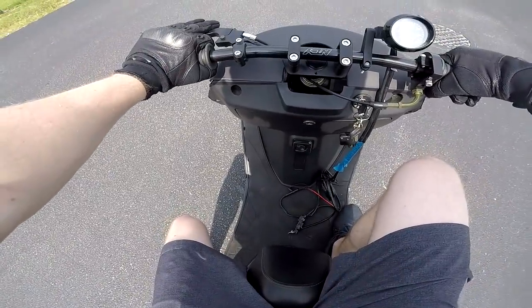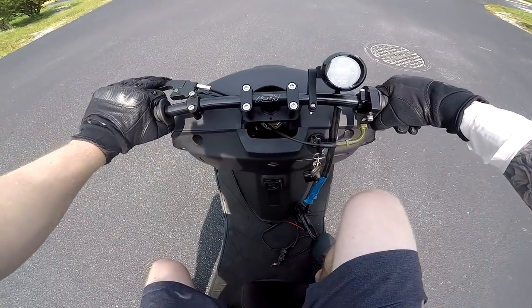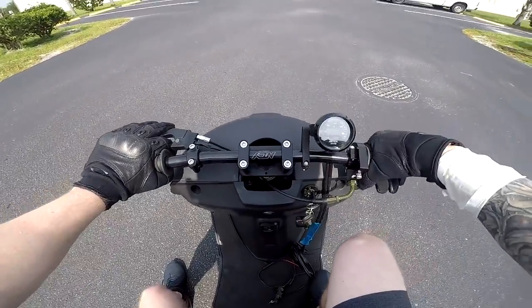I'm not going to go wide open on this. I don't have the wheelie bars on, and I really don't want to lift this thing up. So I'm just going to do about like a half throttle pass just to see what's going on. I don't even know if I'm going to do a pass. Alright, here we go.